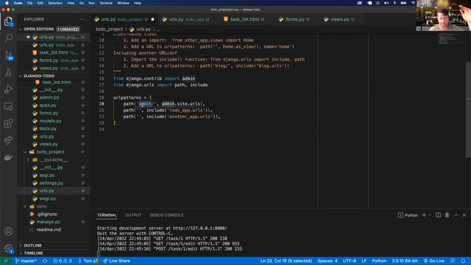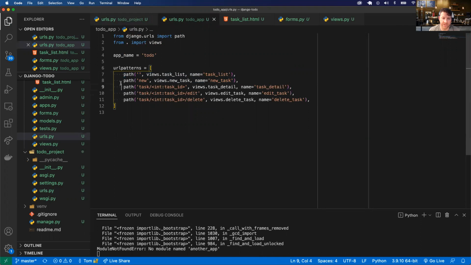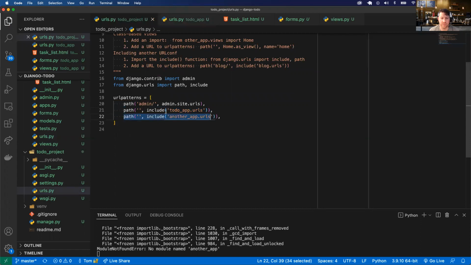If it's just a forward slash, obviously not admin, so it's not going to come into here. Then it's going to come into this one. Then it's going to go look in the to-do app URLs. Then it's going to loop through these to see if there are any pattern matches. If there is, great, it'll run the task list. If there isn't, it'll loop through them all, and then go on to the next one and look into another app's URLs until there's a match.